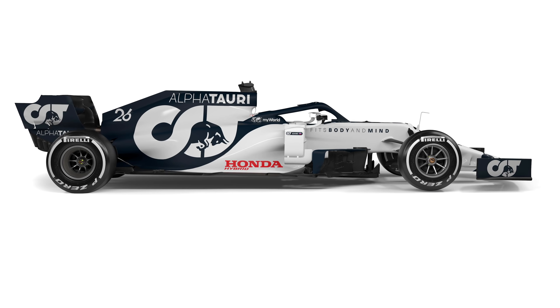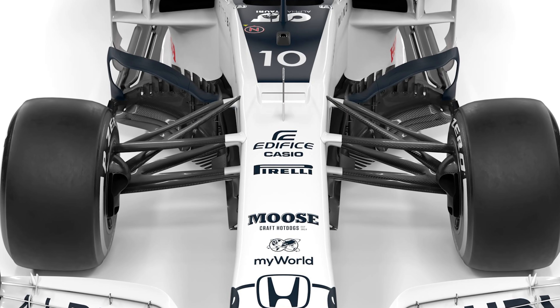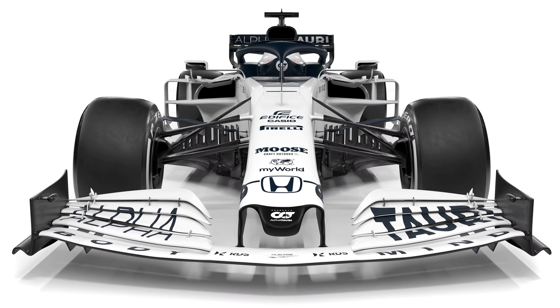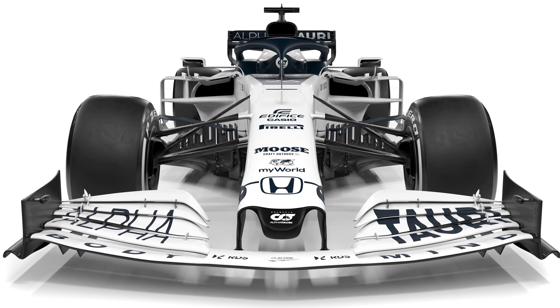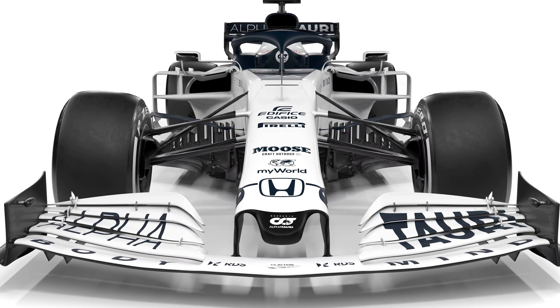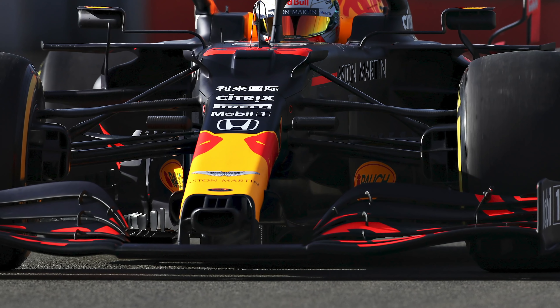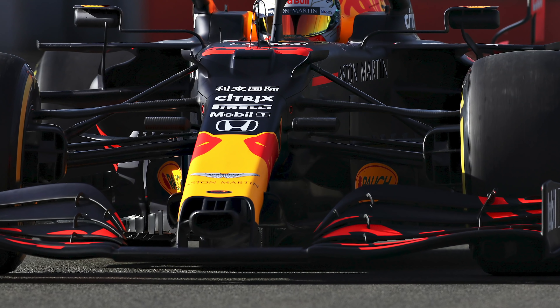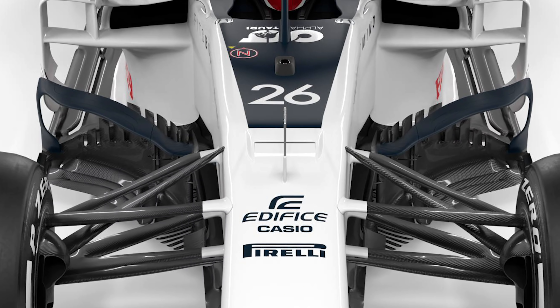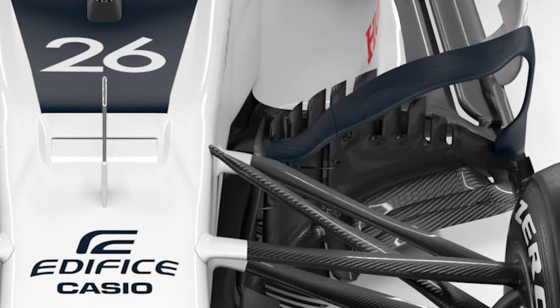That extends from the gearbox and the engine intake system to the brakes and suspension, including the multi-link front suspension used last season. Since Jody Egginton took over as technical director, this new direction helped the team boost its reliability by putting the freed-up resources into other areas. The budget for AlphaTauri is smaller than Red Bull's, and thus the team can't develop designs with quite the same level of sophistication, but it can still pick the fruits of Red Bull's labour. AlphaTauri retains the inboard-loaded front-wing concept it used last season, unlike Red Bull's deeper wing. There's a distinct Red Bull influence in the S-duct outlet, where it features a winglet bridging over the top to improve the guidance of airflow along the bulkhead. The turning vanes around the side pod are no doubt influenced by those seen at Ferrari, where the horizontal element turns upwards.